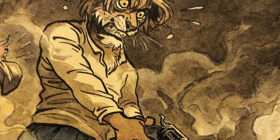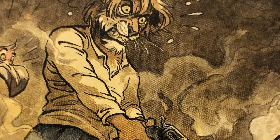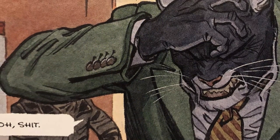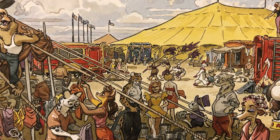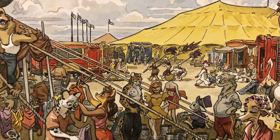And they're down on their luck and haven't got much money, so they eventually break down, and as they break down, they come into contact with Blacksad and they steal his car. And then the whole story is revolving around Blacksad trying to track down these guys who stole his car, but it goes in so many different directions. People die, it ends up in the circus, Blacksad gets accused of being a murderer, and yeah, it goes in so many different directions, and it is a glorious story, really.